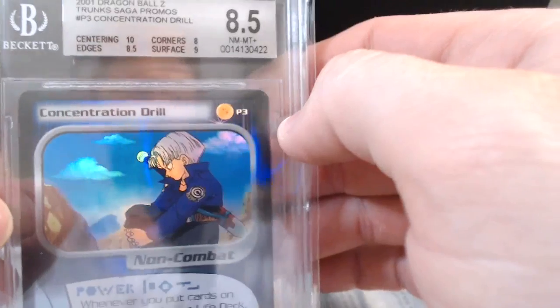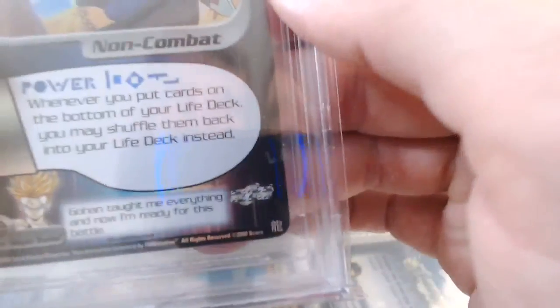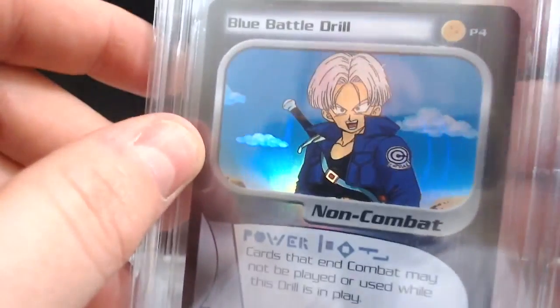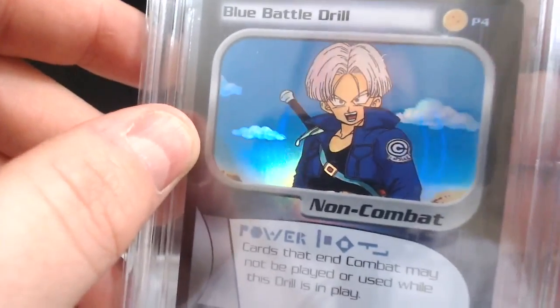Unfortunately, this one got an 8. I was hoping to match with the Grand Kai and get an 8.5. P3, and I got an 8.5. And then this one is P4. So these are the only preview promos that were foil.